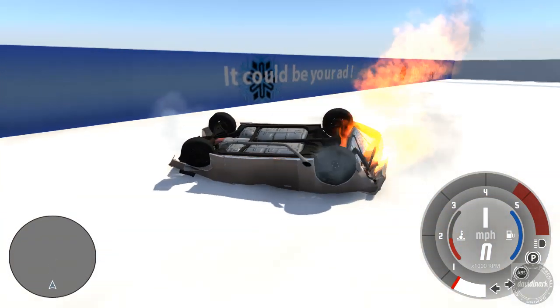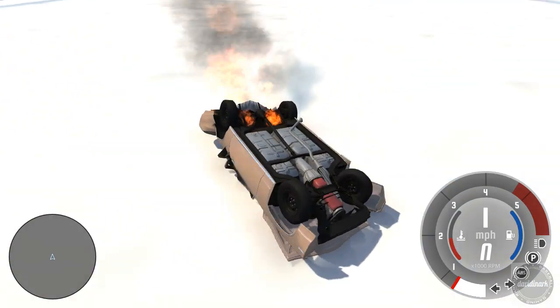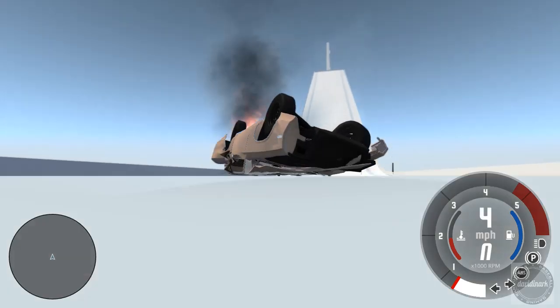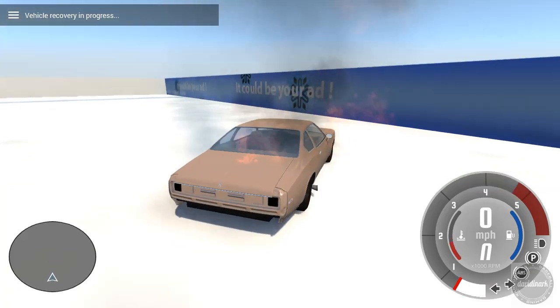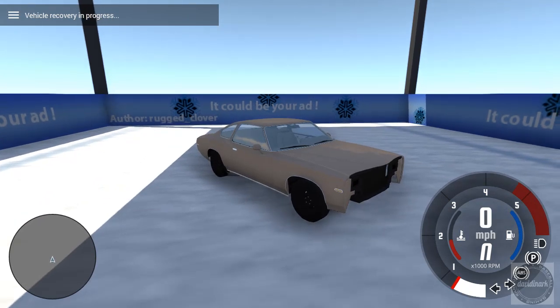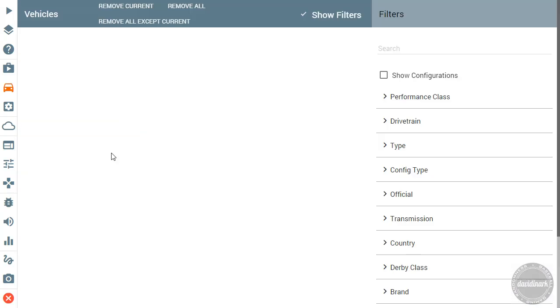And a little love tap. Nope. Oh, we didn't even make it to the wall. Well, caught on fire and killed the roof. That's a long way down, folks. Okay, that one was actually not bad right until we got to the end. And then, yeah, that was the end of that.